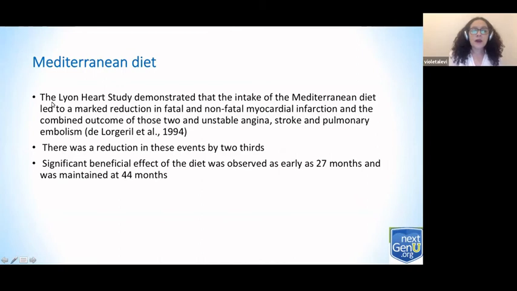There is a huge study, the Lyon Heart Study, that demonstrated that the intake of the Mediterranean diet led to a marked reduction in fatal and non-fatal myocardial infarction, and in the combined outcome of those two plus unstable angina, stroke, and pulmonary embolism. So this is the diet that has the best evidence in diminishing risk for heart disease.